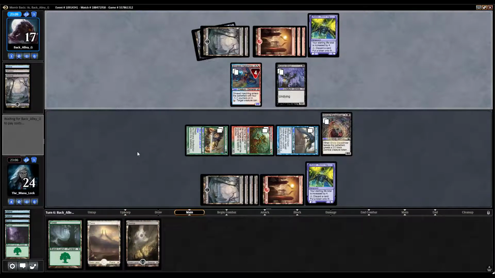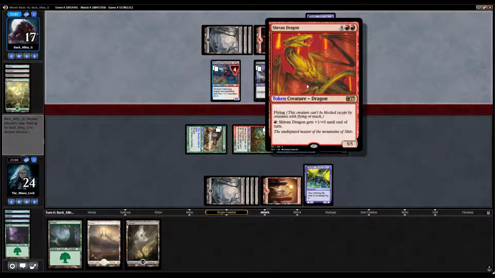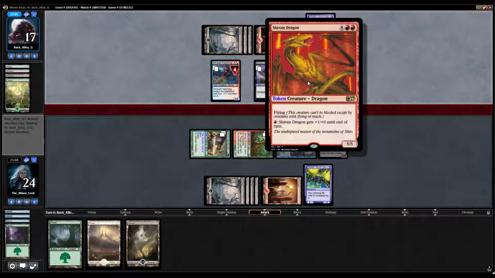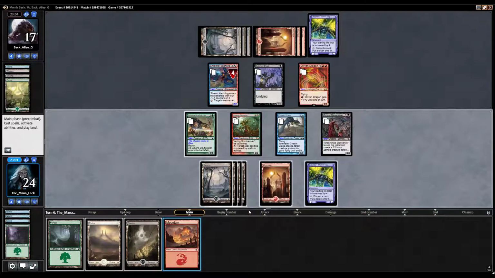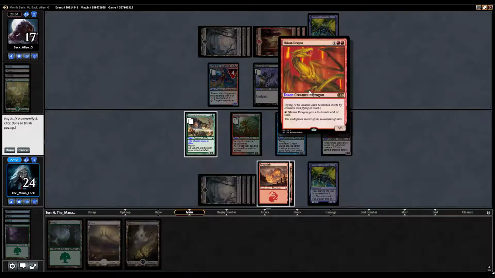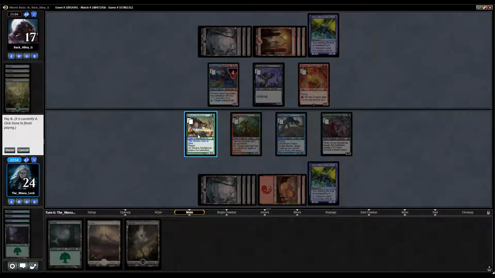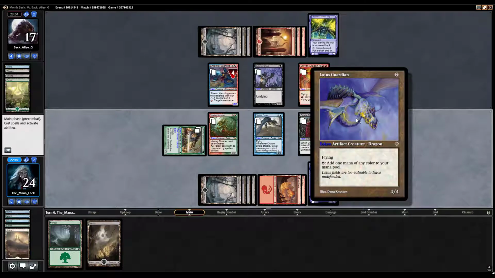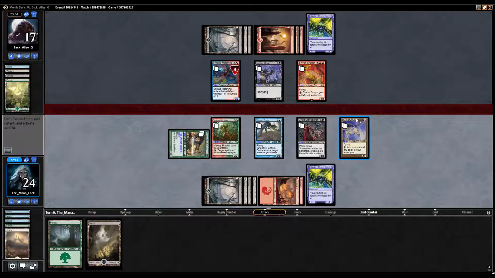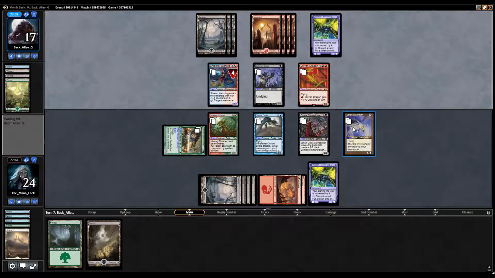Alright, if they don't hit a big beefy flyer, we're in good shape. They hit a big beefy flyer. The prototypical big beefy flyer, as it were. I wish they'd use the original art, not this ugly, awful art. I hate this art. 7-drop. What do we get? It's a 4/4 flyer. That is a Mana Dork! Don't really need a Mana Dork on 7, but so be it.